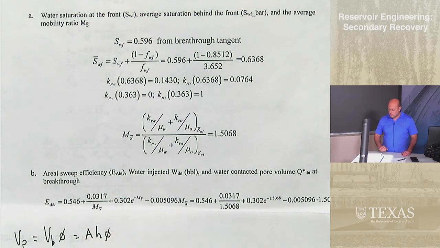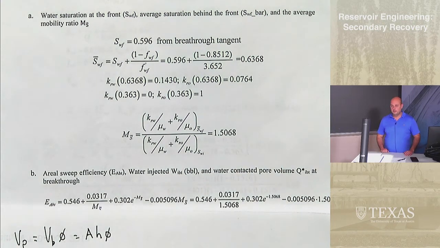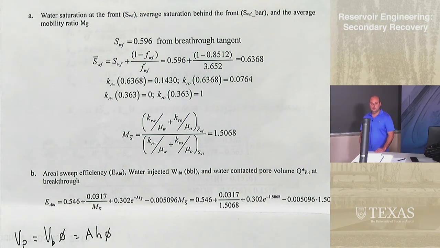Although we already said that the equation could give you a value over 100%, that wouldn't be realistic. If the mobility ratio is super low, which it's not, but if it was like 0.1 or something, then the areal sweep efficiency at breakthrough would be 100%. You could also use the plot, and the plot I showed in the PowerPoint notes isn't the best plot to use for that. I might recreate it for you, and that might be easier to use on an exam or something like that.